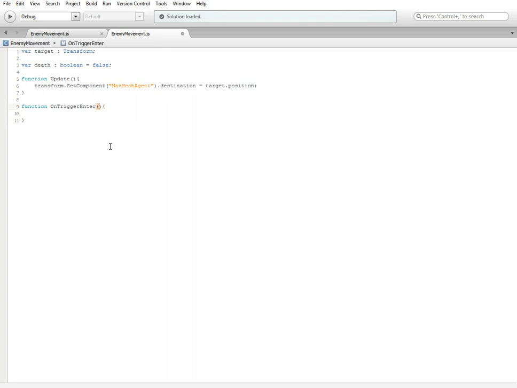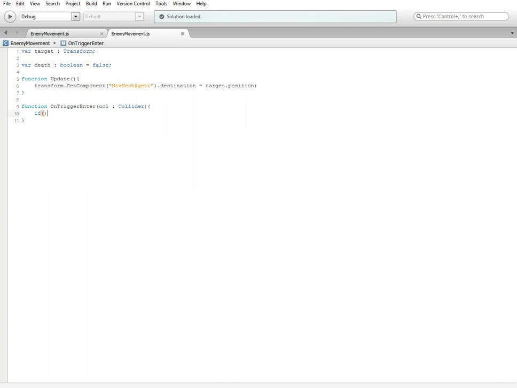So what OnTriggerEnter does is it registers whenever a trigger object hits the object with this script on it. So we're using the enemy, we're looking for a trigger, which is eventually going to be our bullet, to hit him, and it's going to register it, which gives us the opportunity to call for the death variable. So inside the parentheses, unlike the update function, we're going to need col, and then capital Collider. So this is looking for a collider object.